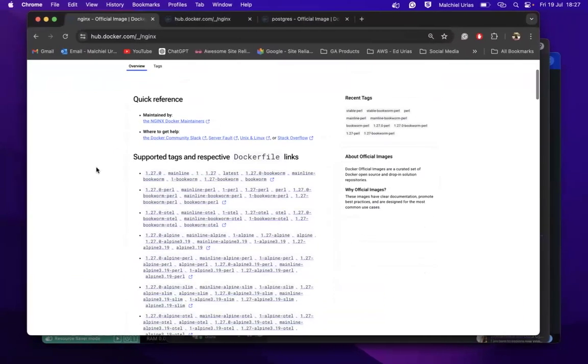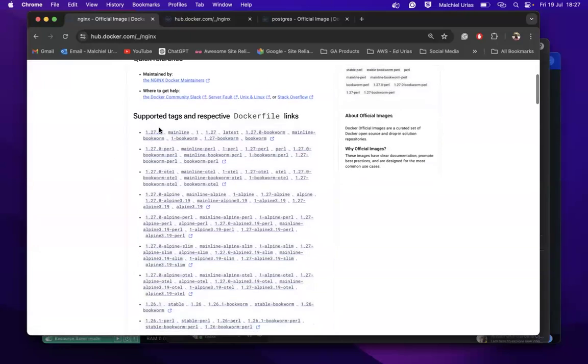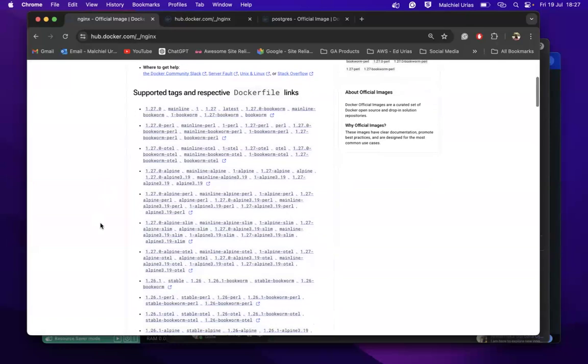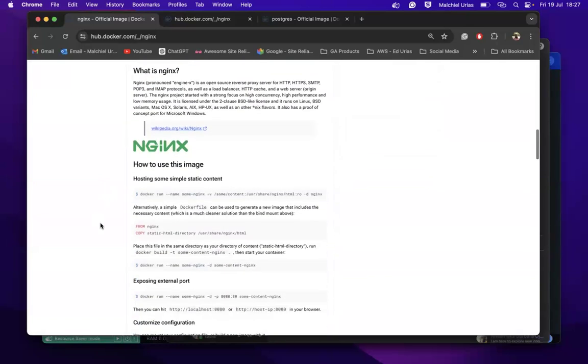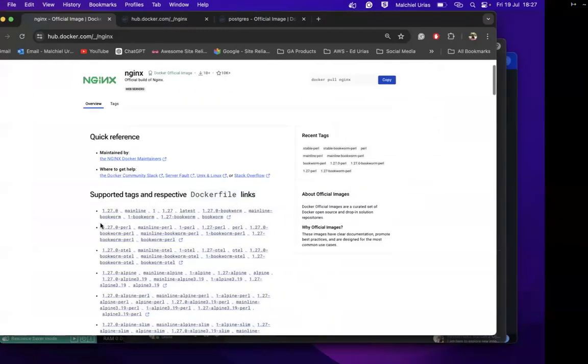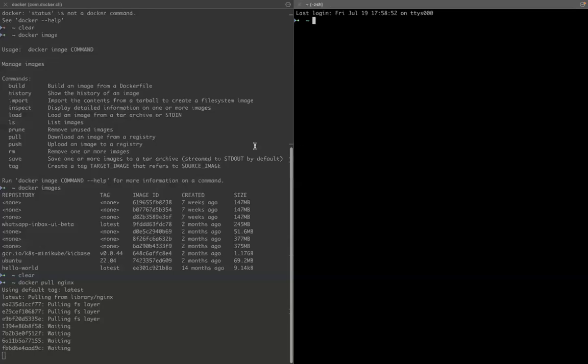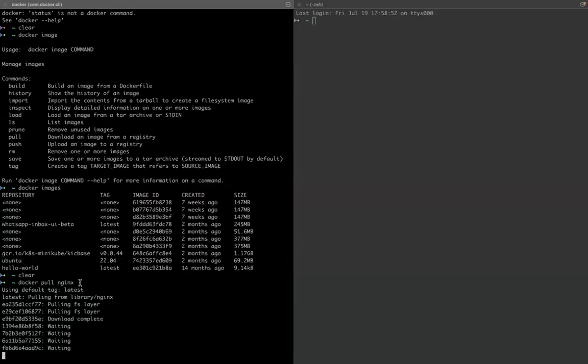But if I want to specify a particular version, I can do that by doing Nginx and putting the particular tag that I want to specify. But right now, I'm just going to pull my Nginx image directly from Docker Hub. And it's using the tag latest by default. It's going to basically pull this image for me. And then when I list my images, I'll be able to see it as one of the images that I have here. And so this is working on pulling this now.